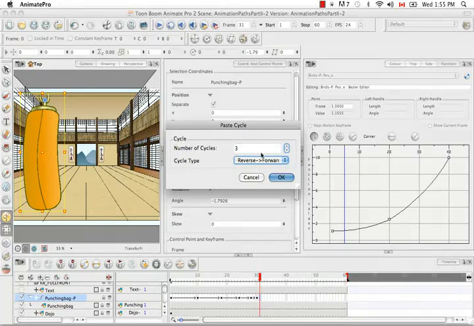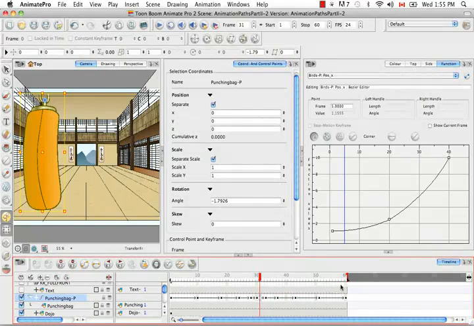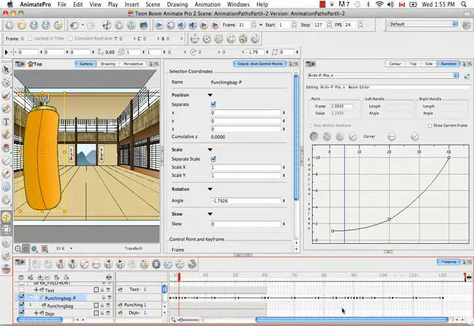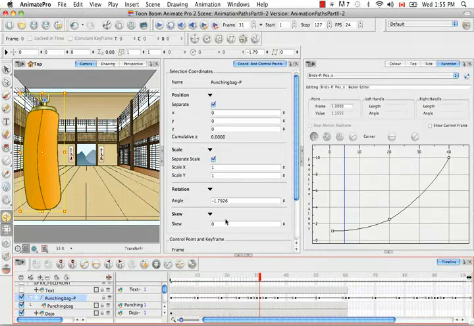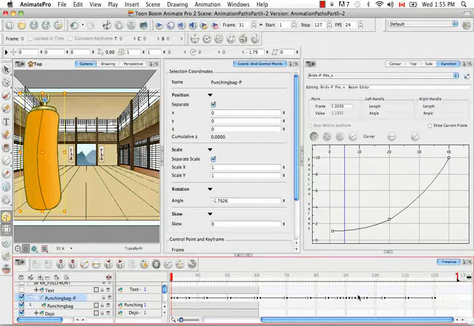So let's just for fun choose this and say okay. And you actually have to extend the number of frames in your scene so you can see them all. But it's just as I said, so we chose reverse forward, so you can see it's in reverse. Here the arrows are long to short, and here they're short to long, then long to short, then short to long. So it is in fact reverse, forward, reverse. I'm just going to undo that.